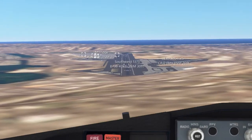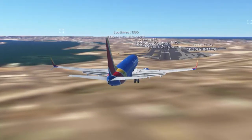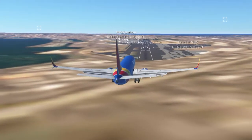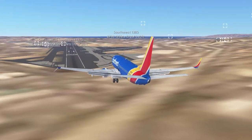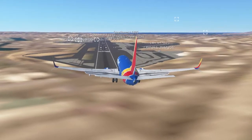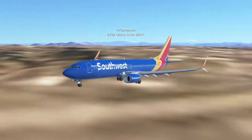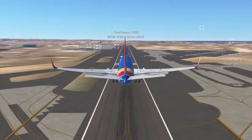San Diego was pretty busy that day. It had all 4 air traffic control functions going, and as you can see by the plane on the runway while we're on final, it was a little bit close and I almost did have to go around. But yeah, as you'll see, was another one of my best landings yet.